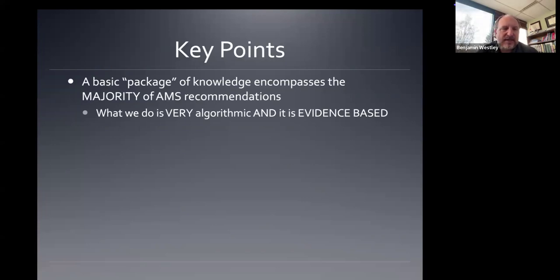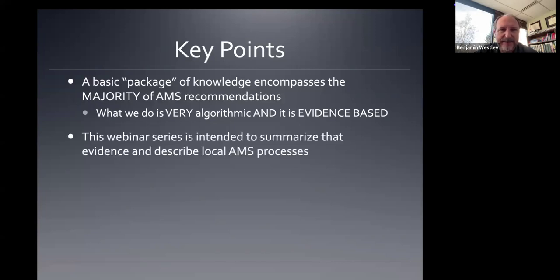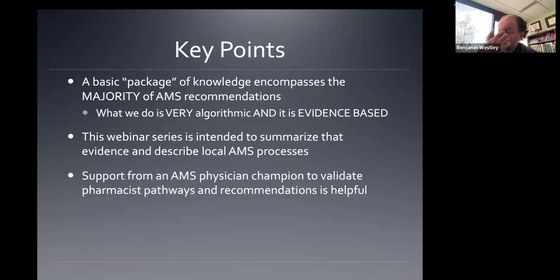I think many infectious disease specialists, and certainly myself, love our specialty because it's really just very linear and logical. And it turns out that there's a pretty basic package of information that will cover 90 or 95% of the work that these programs need to do. It's actually really algorithmic and evidence-based and logical. There's nothing magical about it. And so we want to try to summarize that evidence and what we do in this series.